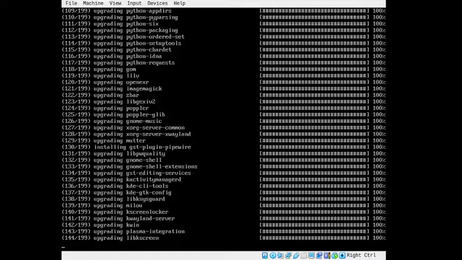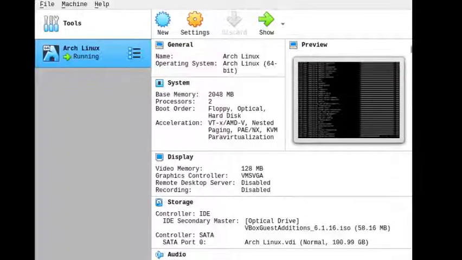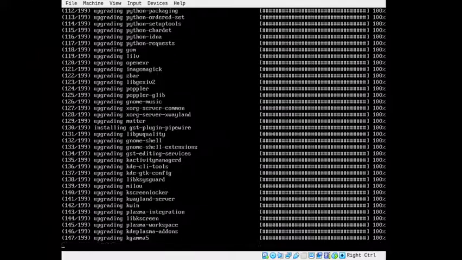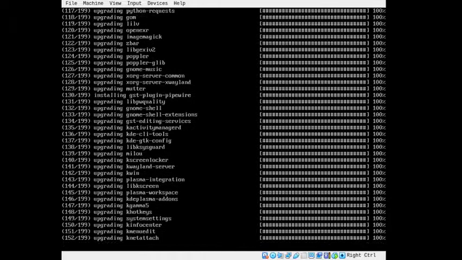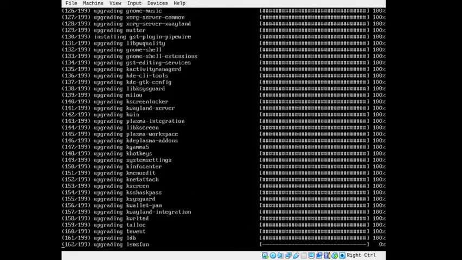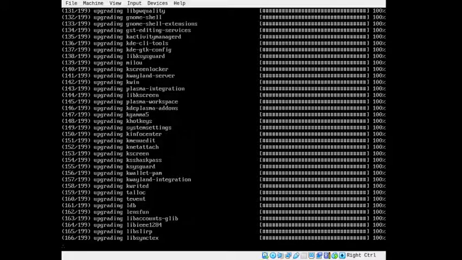You guys want to know what I'm doing here? Let's see. Where is it? Is it this? Nope. That ain't it. Where the crap is it? Huh. Okay, that's odd. It's not showing the terminal.